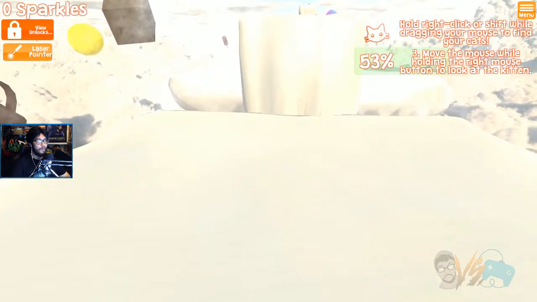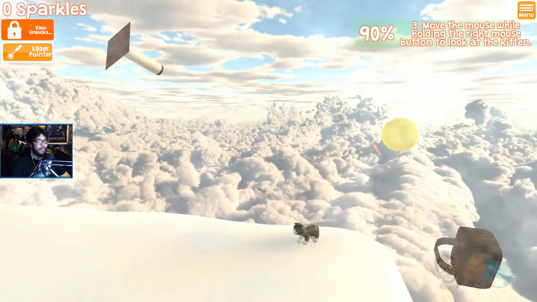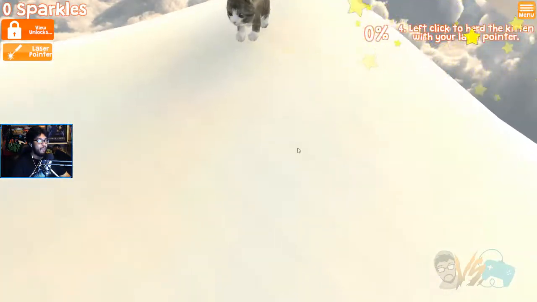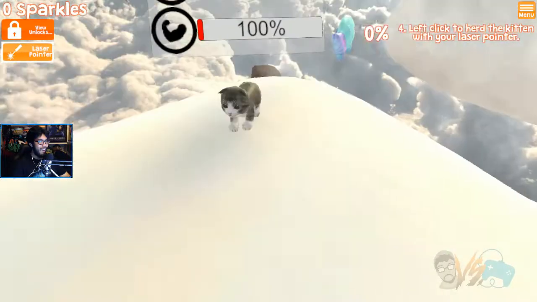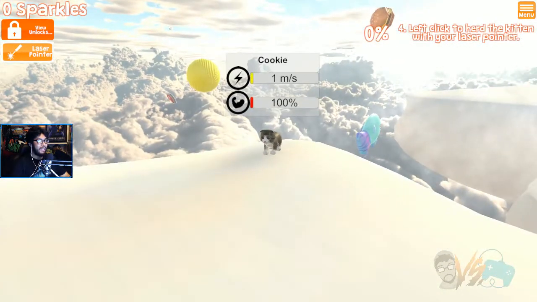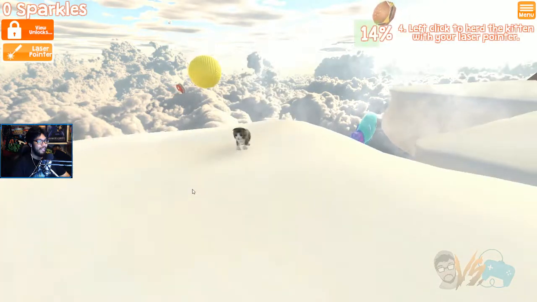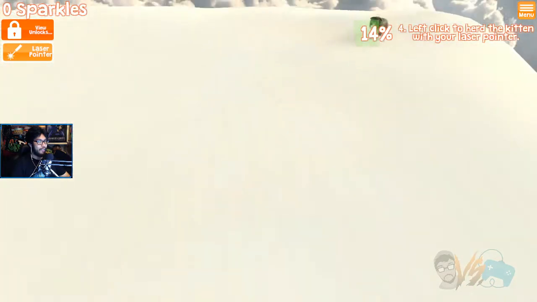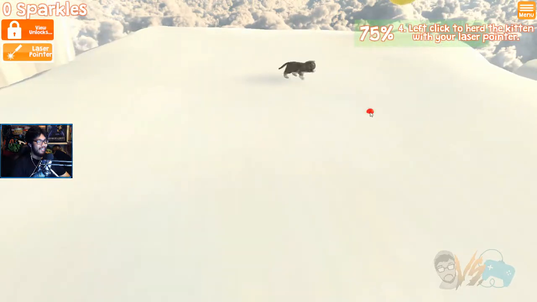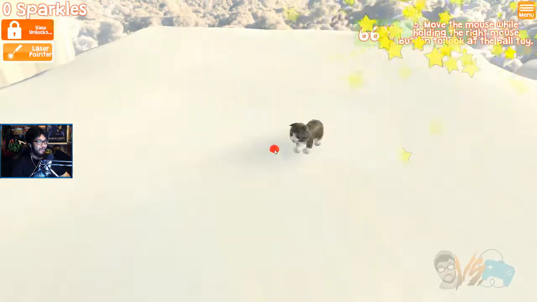Let's see. Move the mouse while holding to look at the kitten. Kitten? Oh! What's your baby? Herd the kitten with your laser pointer. Cookie! Left click to herd the kitten with a laser pointer. Come this way, kitty. Over here, kitty. Oh, you little cutie. All right, that's adorable. I love this game.